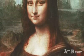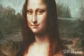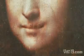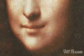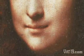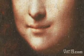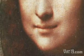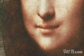Leonardo never finished the commission, and it is said that he traveled with the painting in order to show off his talents. Scientists cannot agree as to why Mona Lisa's smile is interpreted so differently by different people. Theories range from the nature of human vision to Sigmund Freud's interpretation of the smile signifying Leonardo's erotic attraction to his mother. The mystery of the smile is what makes the painting so engaging.